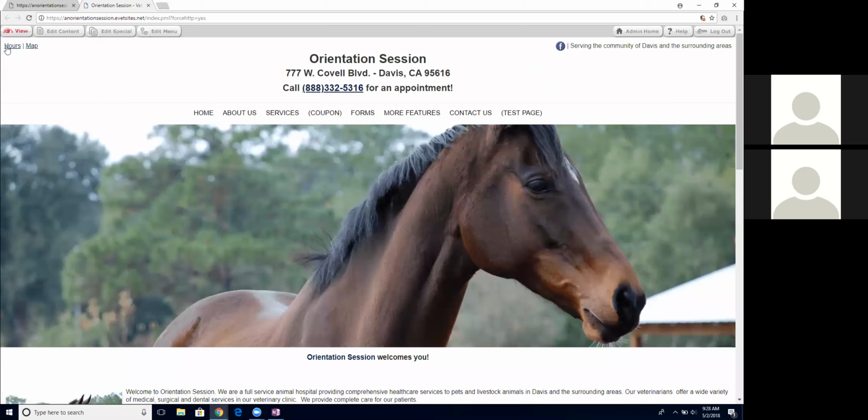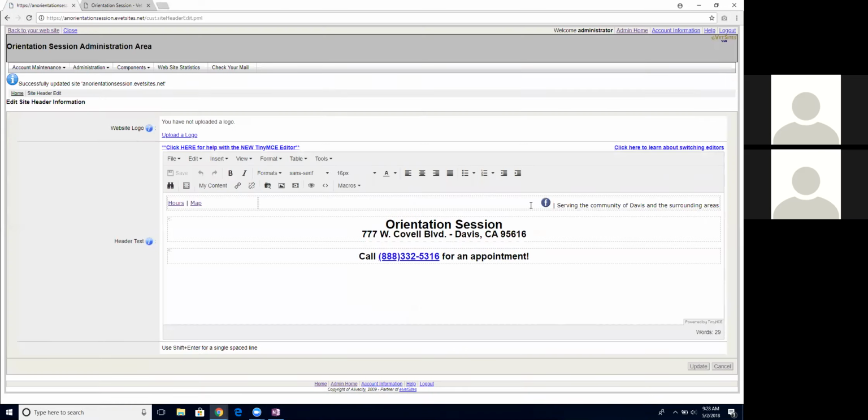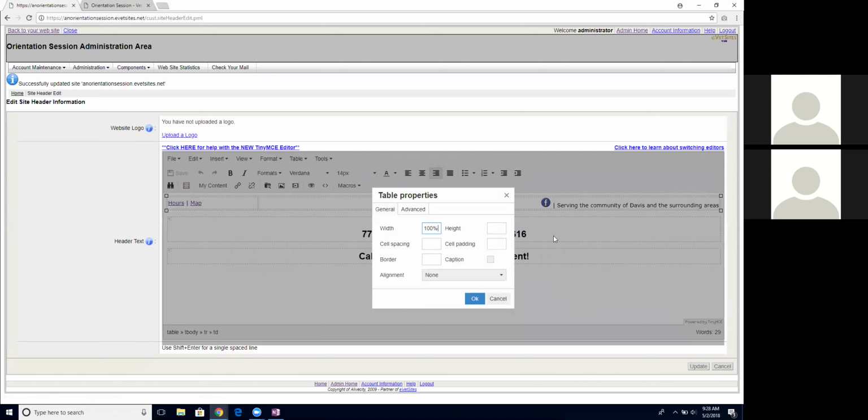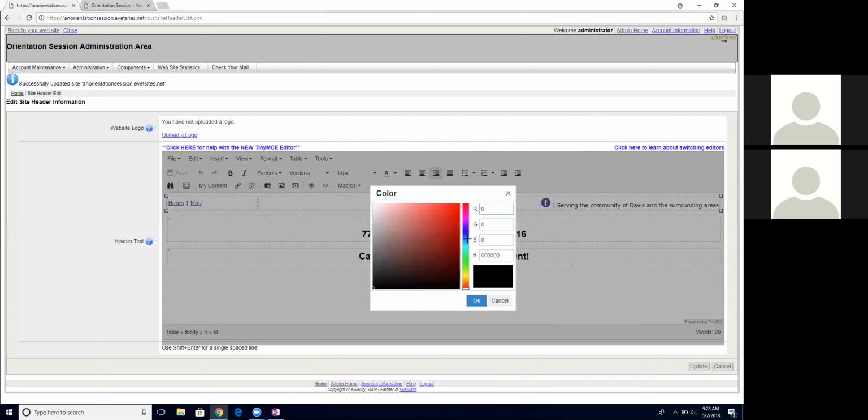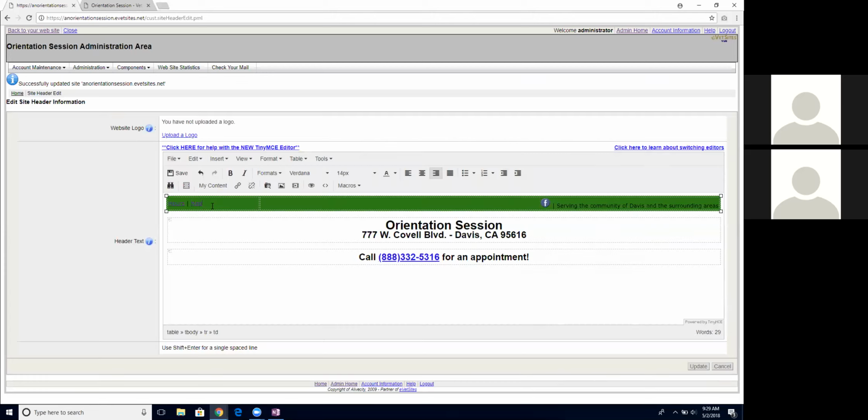Now you'll see we've got this content sort of free floating. You can also use a table. If we go table properties, let's just give ourselves something to background color. Let's make this, just so this stuff stands out.